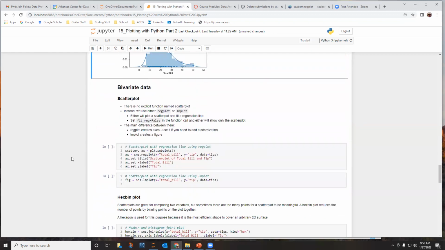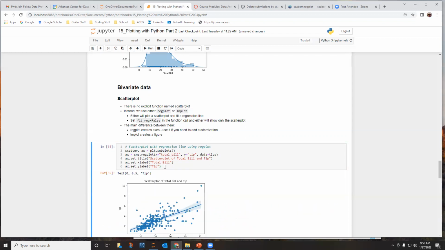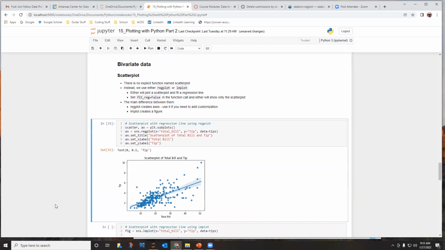Bivariate data. Yep, these are just looking at two different variables in subplots. So we're creating two matplotlib subplots here, called scatter and ax, and that just creates the objects, right? Scatter and ax just become objects. And I'm looking, and we're using ax, but we're not using scatter, so I'm not really sure what Mike had in mind there. Going back to that, it's the same as the Seaborn, but it's calling the native matplotlib one.